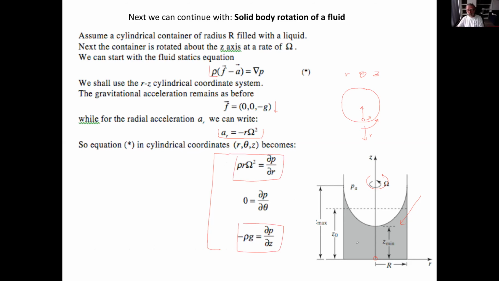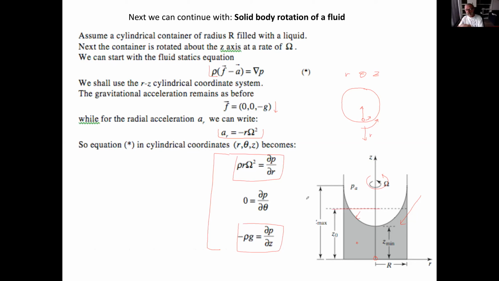What would be the pressure at an arbitrary point here? What is the shape of that surface? And then we're going to have another question: suppose this is the current shape of the liquid, how was the initial condition before it started spinning? So this will represent the line. We'll go back to that again. So these are the questions. Hopefully you understand the problem. Very, very simple. Okay. And I always mention that you don't go to Home Depot and then they give you the paint and then they're spinning it in order to mix it.